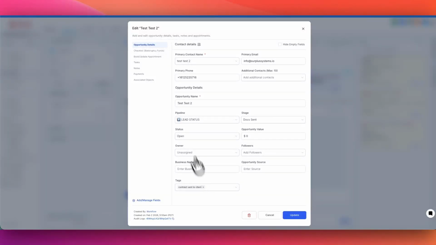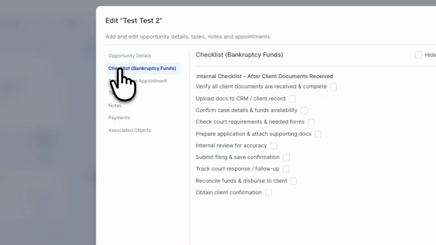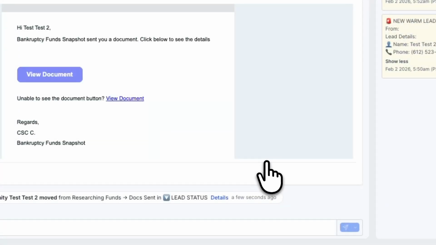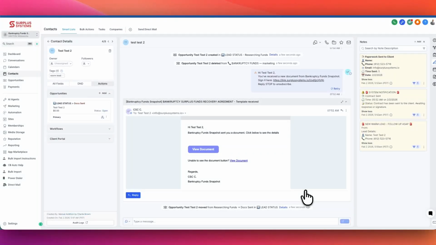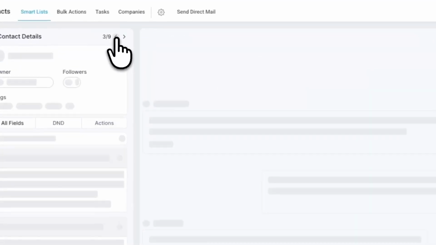If you need to see the checklist again, you just click here on the checklist and then we walk you through everything that's here, okay? So this is how the automated system works, right? You upload your leads, you start doing your outreach, and then the system will automatically send out a text and email if we get a no answer, okay? So let's take a look at the leads where we got no answer, okay?